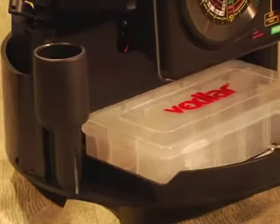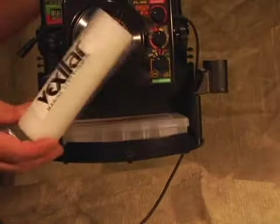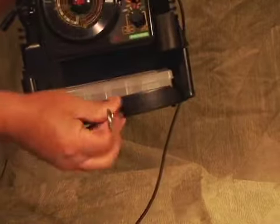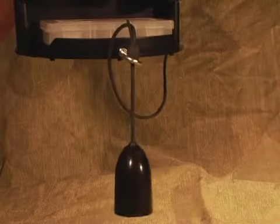Your ProPak comes with a convenient Vexilar tackle box. A Vexilar float is commonly used to suspend your Vexilar Ice Ducer level in your hole, but you have the option of using the enclosed eye bolt that comes with your unit. Each ProPak case is pre-tapped with three locations to mount the eye bolt. Just screw in the bolt and then you can hang your Ice Ducer. This is a popular technique with anglers fishing thin ice.